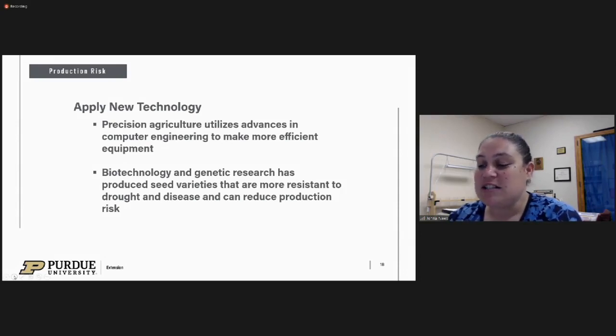Now realize that there are continual advances in technology. Therefore, it's important that small business farms and agribusinesses strive to find out what is the latest technology in their field and adopt those practices when possible. However, it is up to the management team to decide if adoption of a new technology is always the best route for the small farm and agribusiness to take, as some of the new technology may have too much of an upfront cost for the business to endure when it's first made available. So you may have to wait. Plus, sometimes it's nice to let technology adjust and get fine-tuned before you really jump headfirst into adopting it, because there may be some kinks that need to be worked out with those new technologies as they come out.